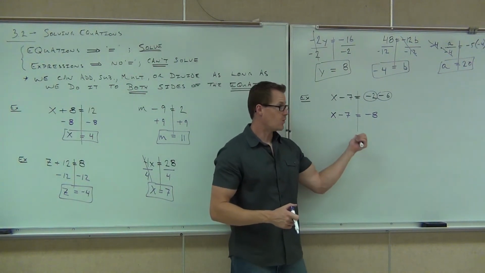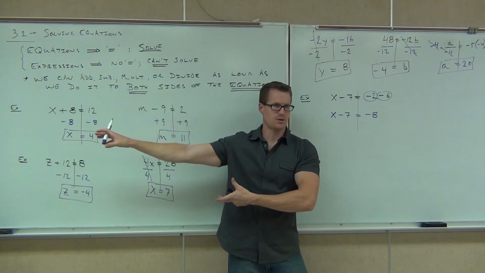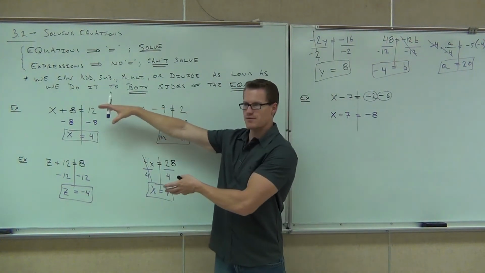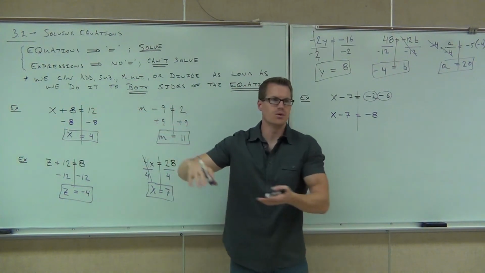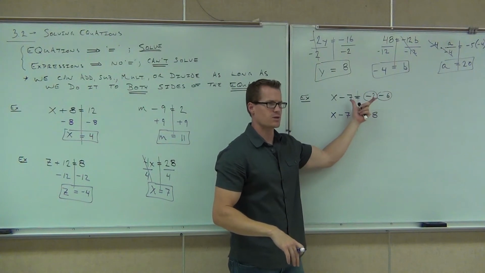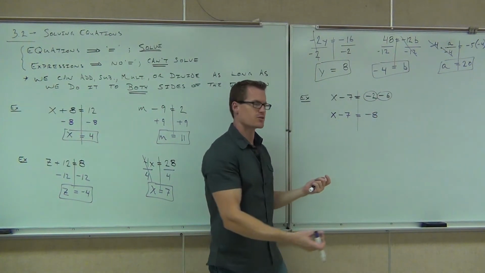Well, now, does this look like something we've already had? Yeah. Now we can solve it. See, the idea is if you don't have like terms, you can't go about doing this. It's not going to work for you. Because if you tried to add 7 to both sides here, you'd be like, where does the 7 go? It doesn't really make sense. As soon as we combine like terms, now it makes sense that we can add 7 to both sides.